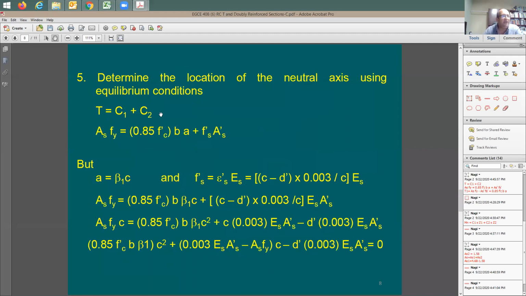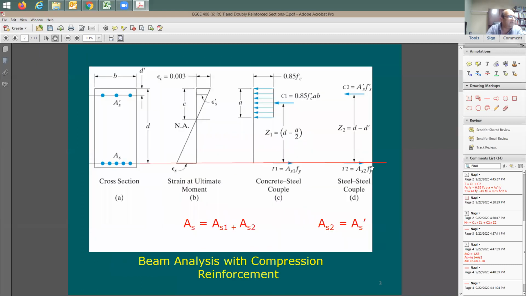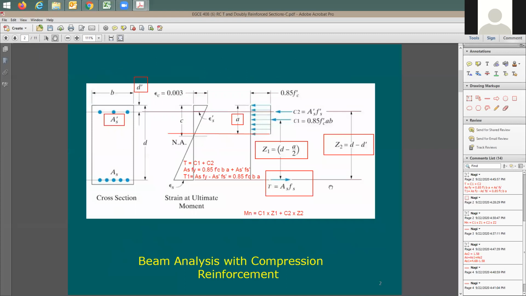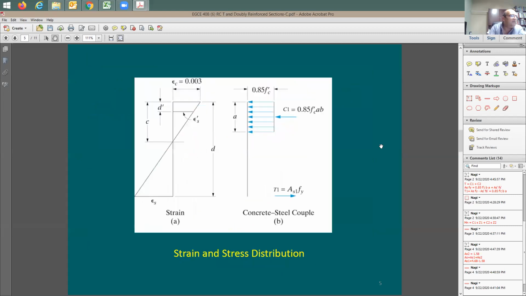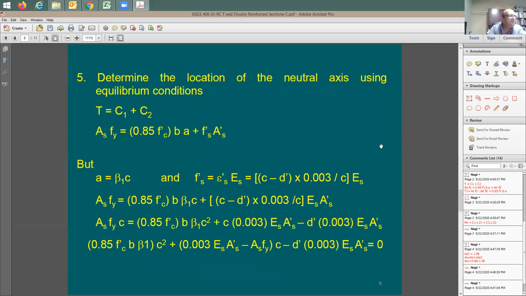So I'm going to be doing this equation. You remember this equation that I started with? I'm going to go back here a few slides, just in case you forgot about it. Here is my equation: T is going to be equal to C1 plus C2, the very main equation. I tried to simplify it by doing this analysis, saying the steel on the top and the bottom is going to be yielding. In some cases, the steel on the top and the bottom is not yielding. But now I confirm the bottom steel is yielding, the top is not yielding, so my analysis is not very accurate. So I'm going to move forward here. That was the main equation.